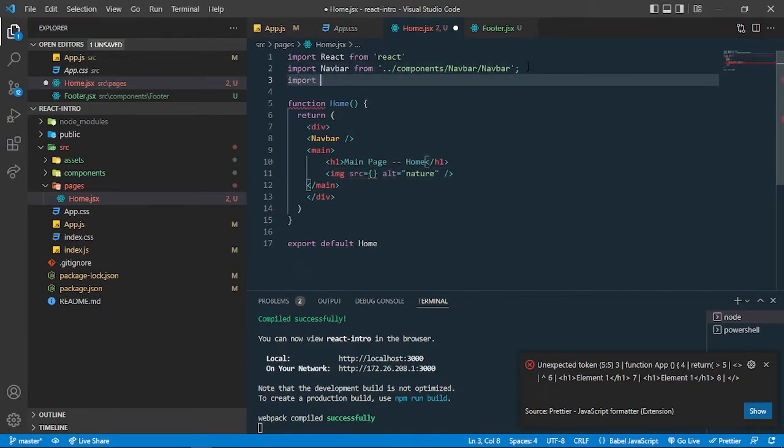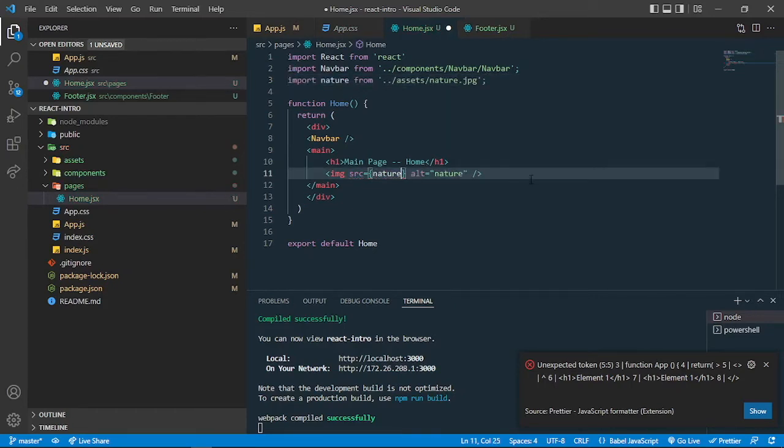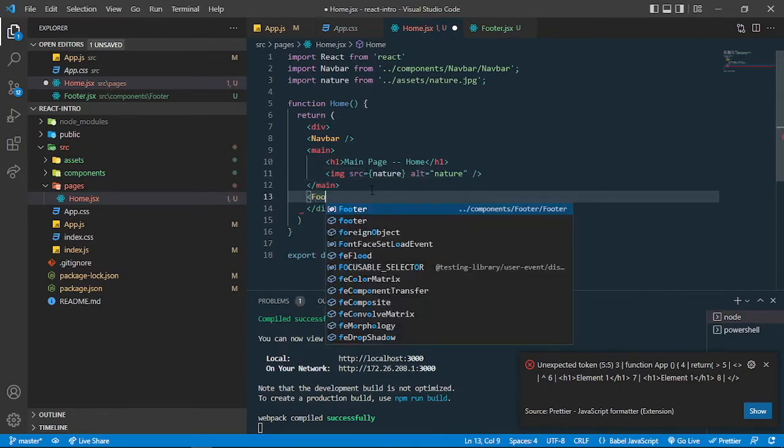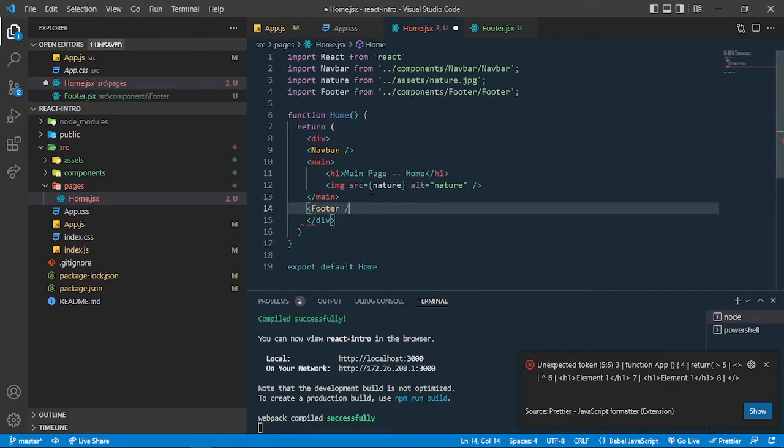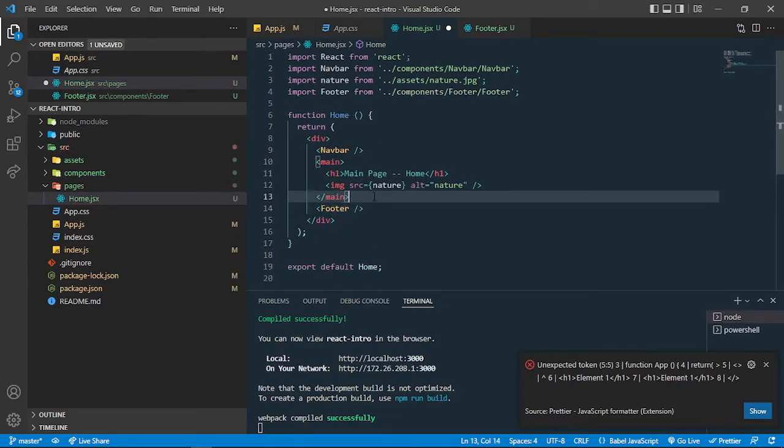You just need to import the image, giving it any name. For example, I'm giving it nature, and then you have to write the path of that image where it is. It is in assets, and the image name is nature.jpg. So I'll be using that, and then I can specify that in the src directly, and that will be used. Also, I can import the footer as well, so that will also be included in this.